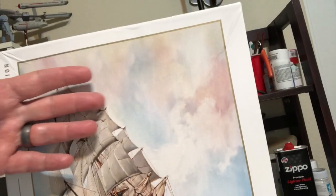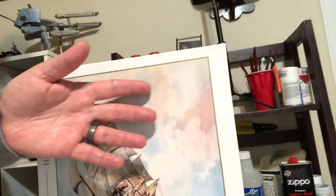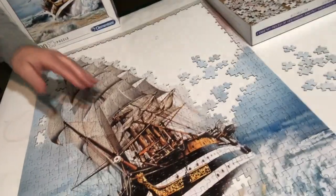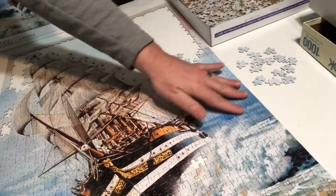Basically the sky. Now the sky has different textures, actually. If you could see the sky, you see it does have color variations. It has browns, whites, grays, and blues. These things can be sorted out and separated. So actually, when I started working on the blue, right here and right here, it came together pretty quickly. I was pretty surprised because it just did. So maybe that's gonna be the case with the sky too. I don't know. We'll see when we turn on the time lapse, and we're gonna keep working on this Amerigo Vespucci 1,000-piece Clementoni puzzle.